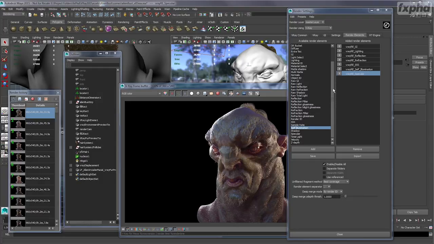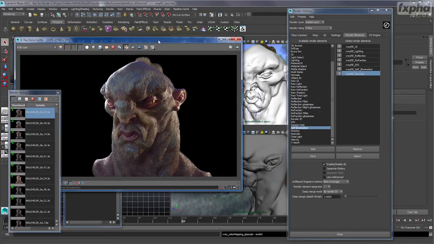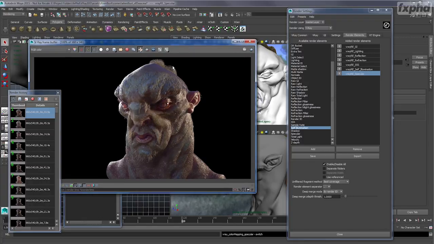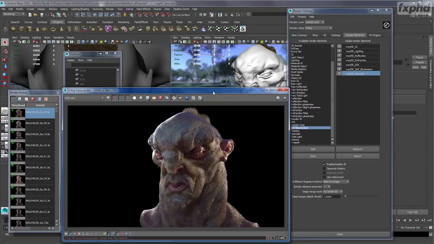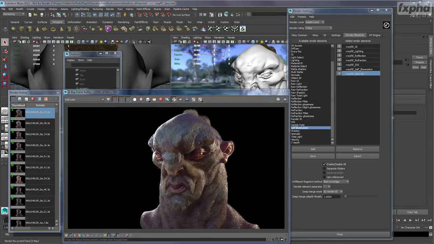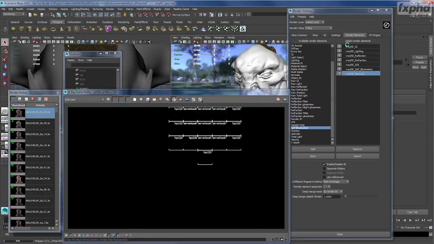A few other render elements that we're going to add later will be an ambient occlusion pass, a Z-depth pass, and we'll take a look at doing some multi-mats that'll separate out the eyes from the rest of the body as well as the hair. For now, let's get our basic Back to Beauty comp rendering with our 7 render elements that we need for the simple Back to Beauty.